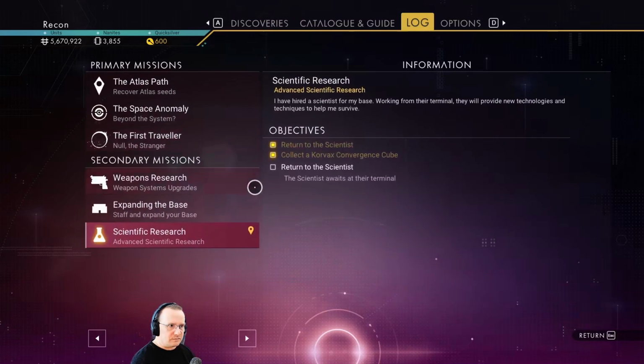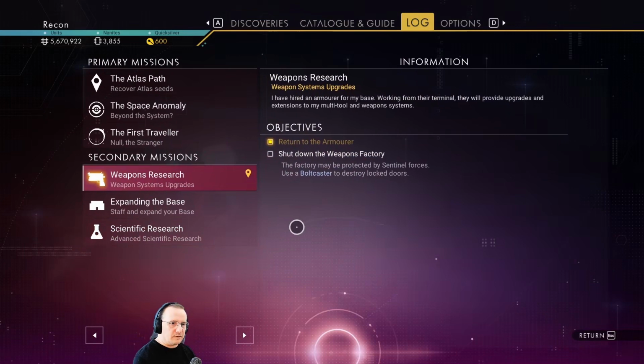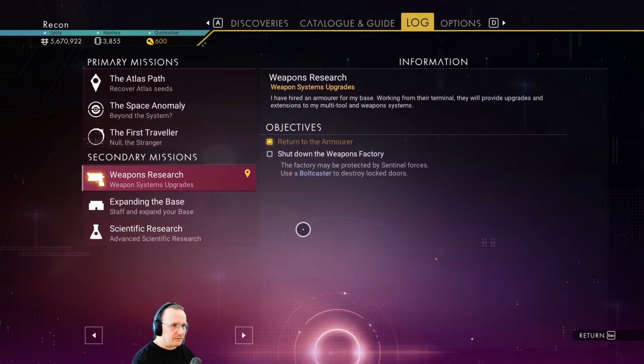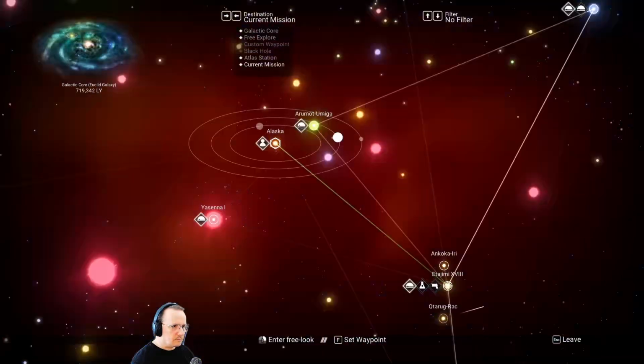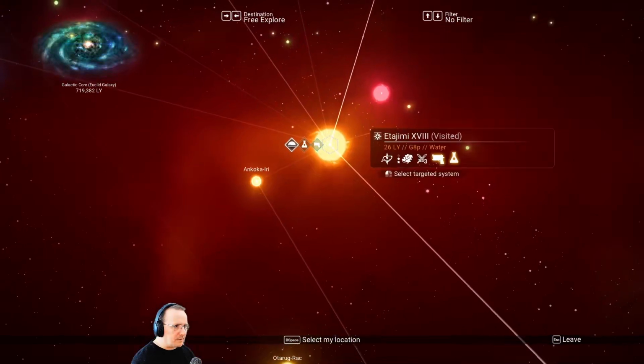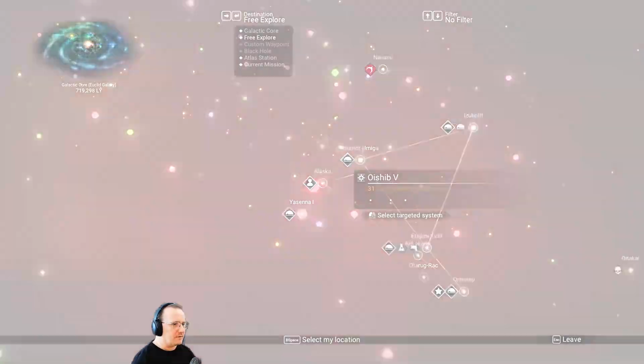Let's go to return to the scientists. That's right. Of course, you know, weapons research might be a good one to do as well. Shut down the weapons factory. Let's do that. Oh, you know what? It's on my home world, isn't it? I bet it is. You watch.